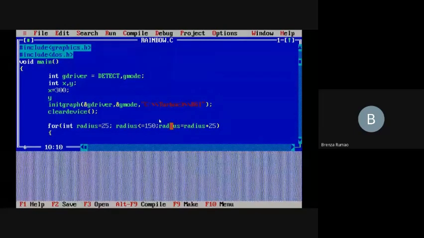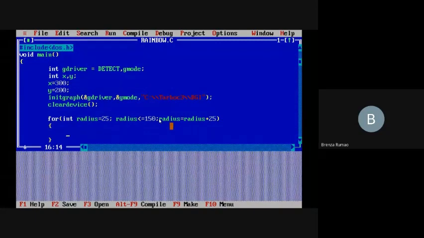So let's assign some values to this. I'm not taking this from the user. X is equal to, let's say, somewhere around 300. And let y be equal to 200. Okay, so x and y, and let's draw a circle.